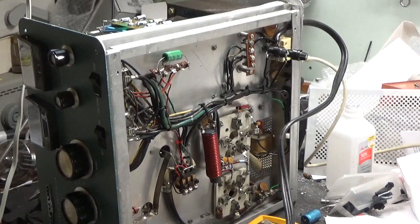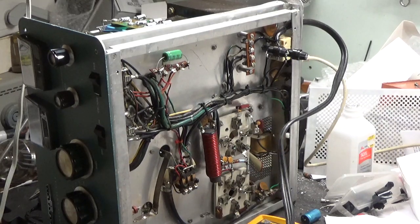203-892-4119. So here we have a Heathkit SB-220. I'm going to make a quick video. This is one of three that I have here right now. Customer said he turned it on, heard pops, and saw smoking. So he sent it to me to have it evaluated and repaired.